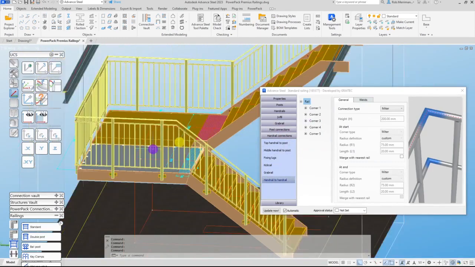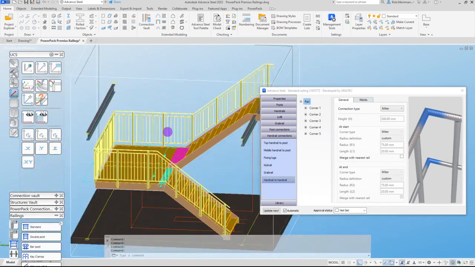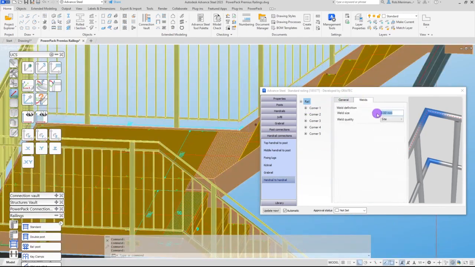So in here, the macro knows all the different corner connections that we have. This is corner number 1, where we go from sloping to horizontal, 2, 3, 4, and then 5. Again, with the tree structure, you can see my welds here default to site weld. So at the top of the tree structure, with all the corners selected, I will say I want to make these shop welds. I've clicked it. You can see that the dialog hasn't quite updated itself, so you just have to be patient. There we go, it's changed.